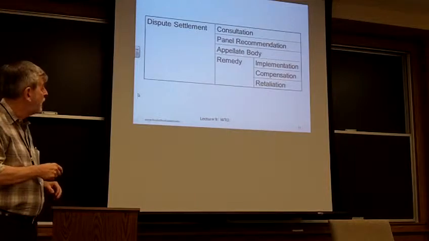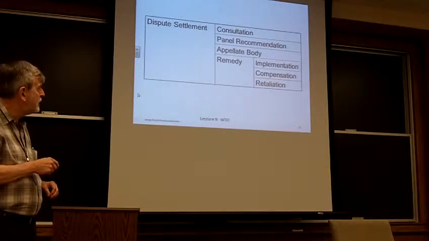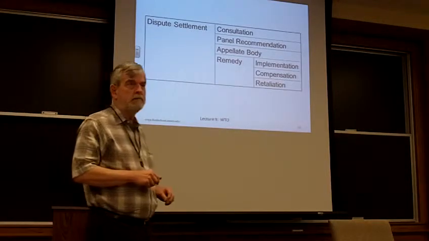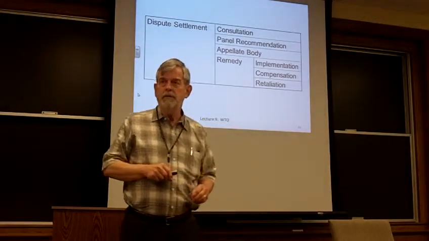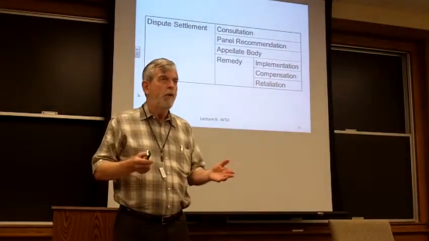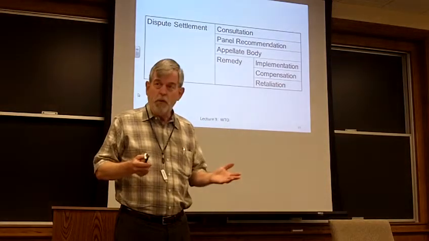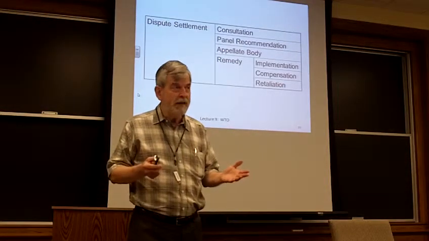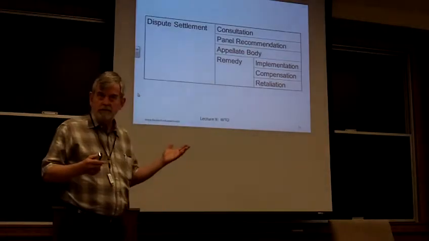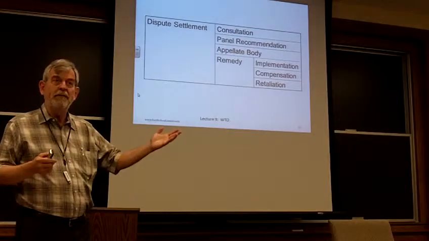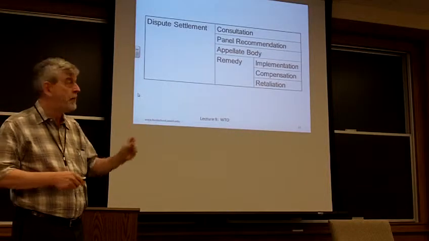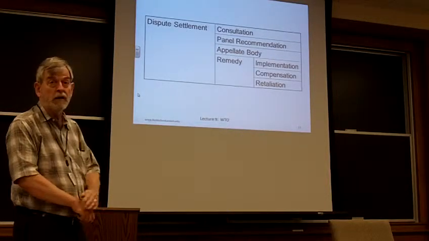Now, I would mention, this just is a thing about the process, but if a dispute goes to the WTO and a country loses and is told, hey, you're doing something wrong and you must stop doing it, can we make a country stop doing things? No, we cannot. Countries are sovereign nations. So if they are misbehaving and the WTO says they are misbehaving, and they don't want to change their behavior, then what happens? Well, that's what's unique about the WTO. It's this last line here.